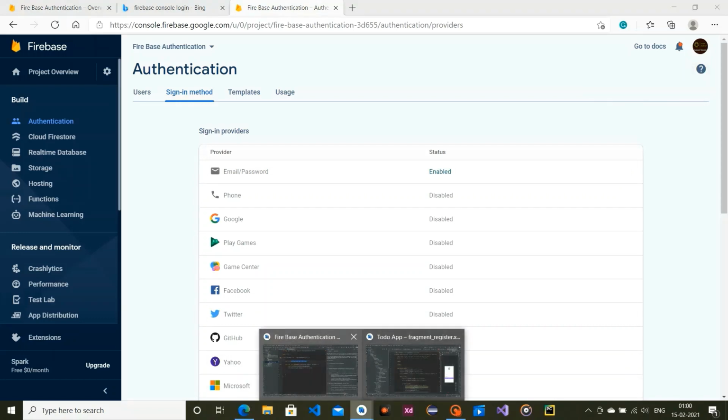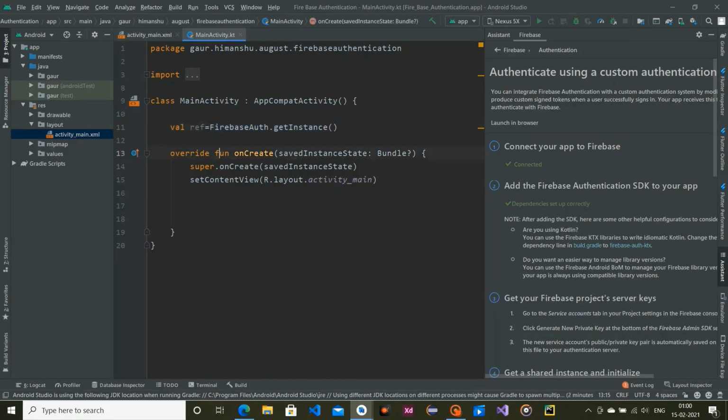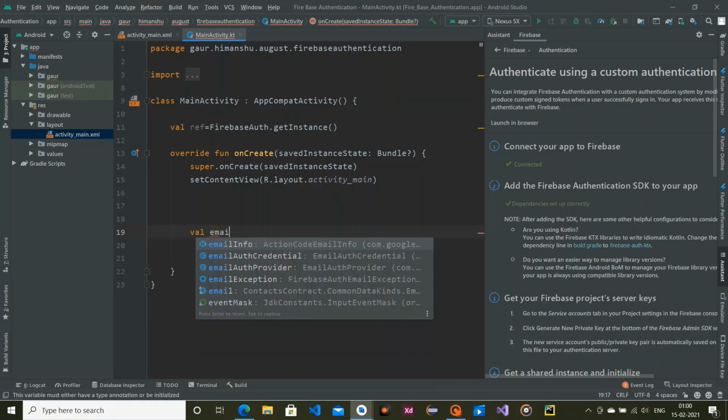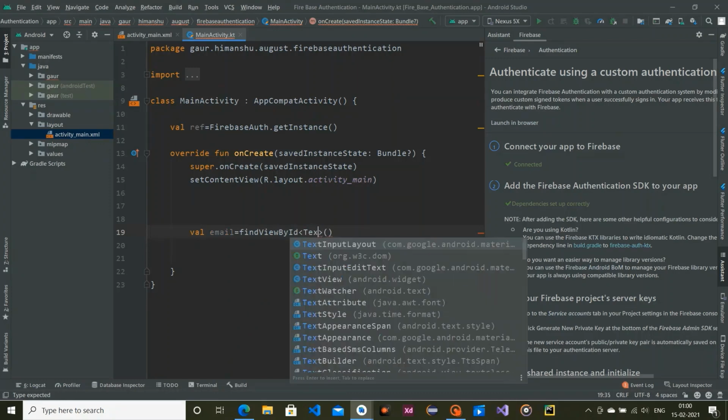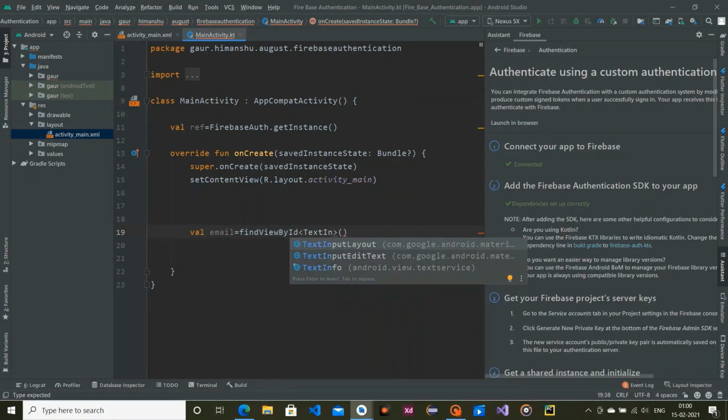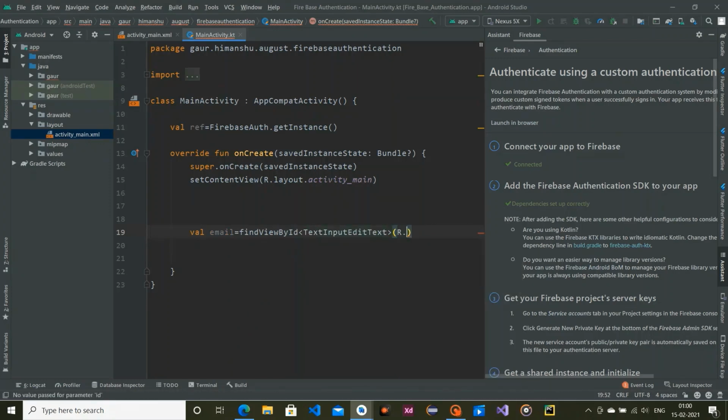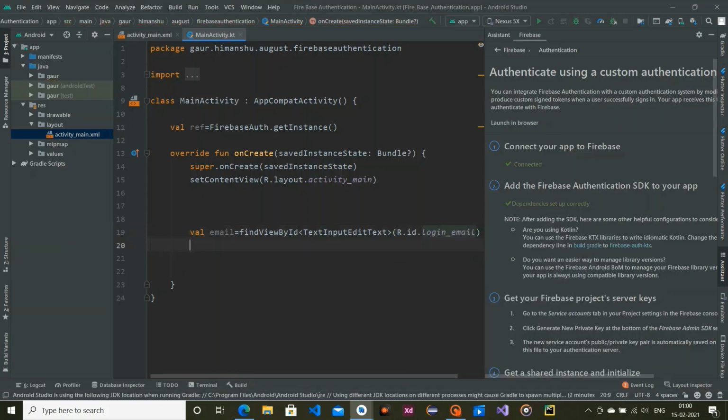Go to our Android Studio project. Okay, so now we have an instance of our FirebaseAuth. So first we need to take a reference, so email, and I use findViewById. So this is a TextInputEditText, R.id.login_email, so this is the login email.